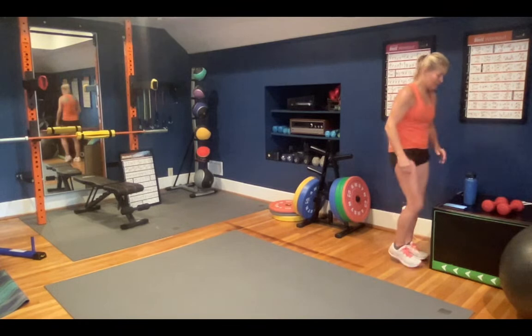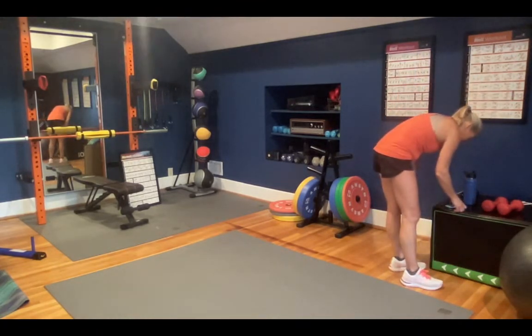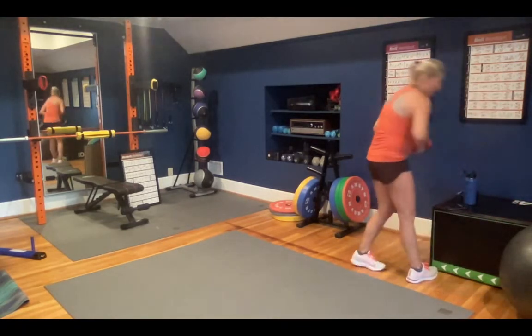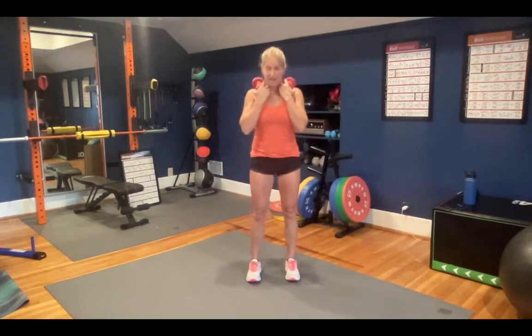Okay, next what we're gonna do, you're gonna put those weights back on your shoulders. I'm gonna use my eights. You are going to, feet hip width apart, go up on the balls of your feet and down. Go up as high as you can. Your calves are gonna start screaming immediately.